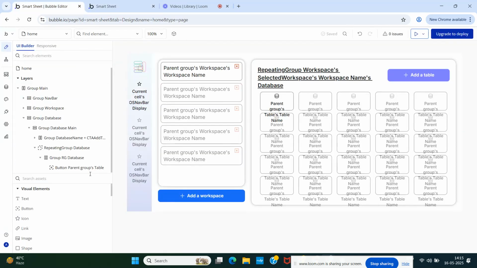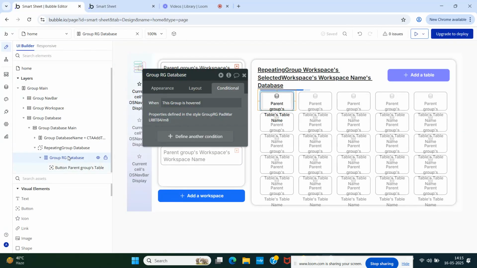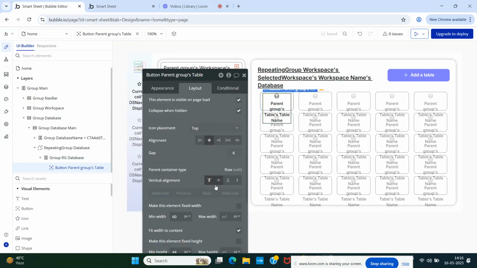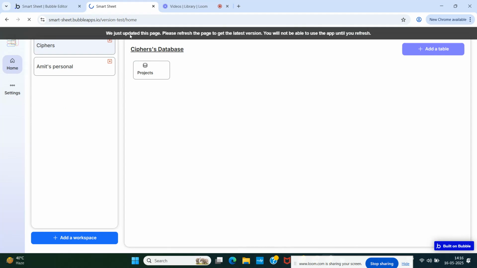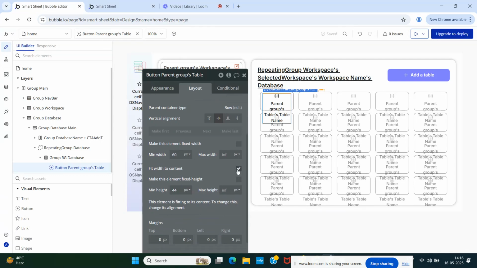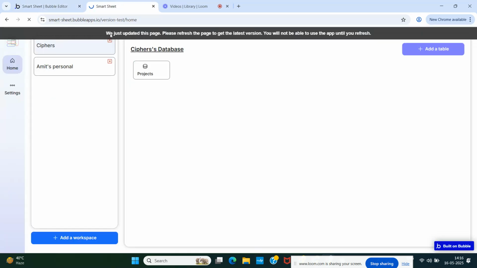Okay, and I want this group, this button actually, centered. I think it's too wide actually, or probably the height is too small. Okay, the width is a bit too content. That was an issue.